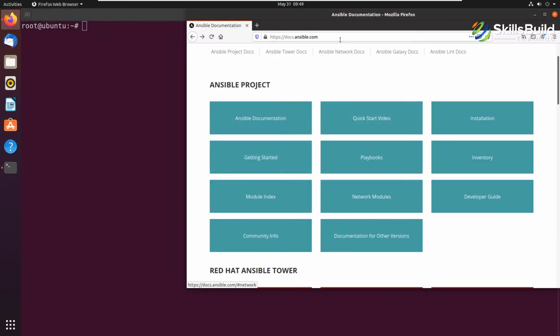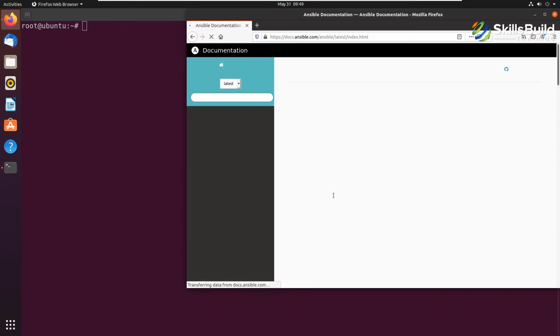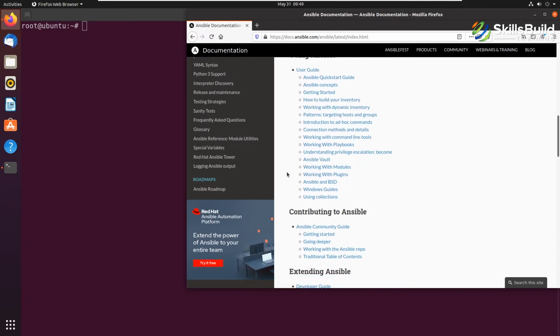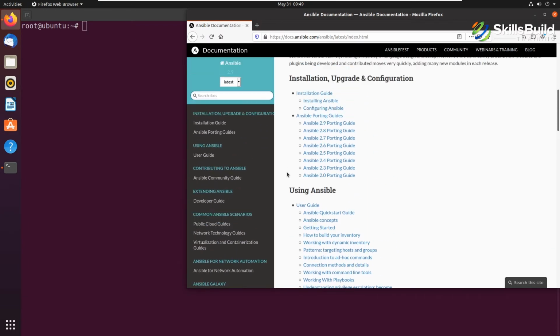So if we open the web page, we can find more information about it here. Mainly, you can find documentation about Ansible by following this link. In here, you will find some examples, some more information that you would like to configure, and it's a great way to have it on hand if you need any help.